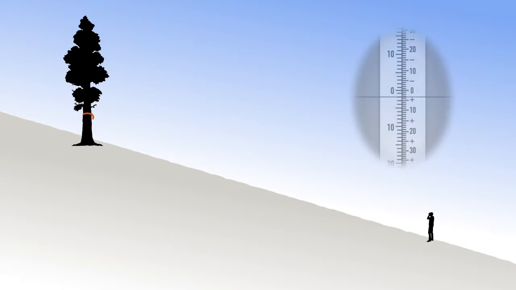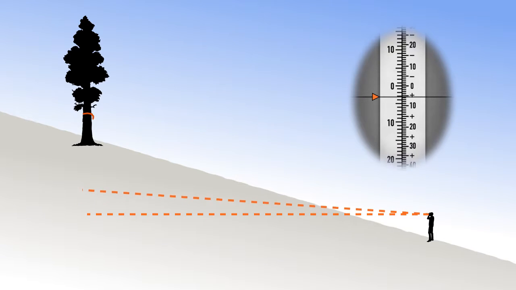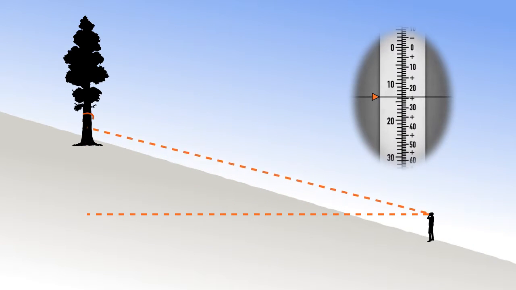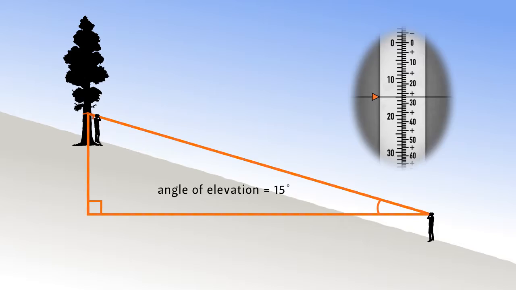So again, looking through the viewfinder, we're going to use the left-hand scale. And if you're looking at the degree scale, first thing you do is zero out the scale itself. So you have that black horizontal line, line up the 0 with that line. And that's going to mean you're pointing right into the ground itself. So then you slowly move the clinometer up until that black horizontal line intersects with your target. And in my case, it's that little orange flag that I placed on the tree itself. If I were standing right up there at that tree, there would be an invisible line connecting my head to that flag. Read the degree scale at that point, and we find that we have an angle of elevation of 15 degrees.